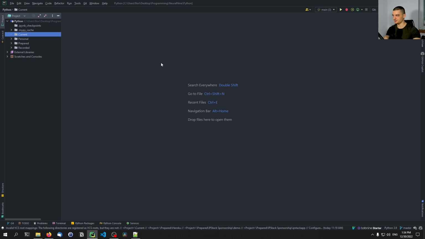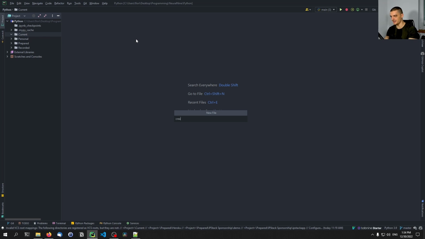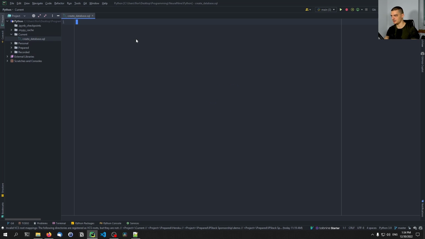So that's the idea. This requires some advanced programming logic, because otherwise we could just keep track of birthdays and names and then broadcast them to all the users that are subscribed to the bot. But that's of course not very user friendly. So let's get started by creating a new file, calling it create_database.sql. And here we're going to just create a simple structure.